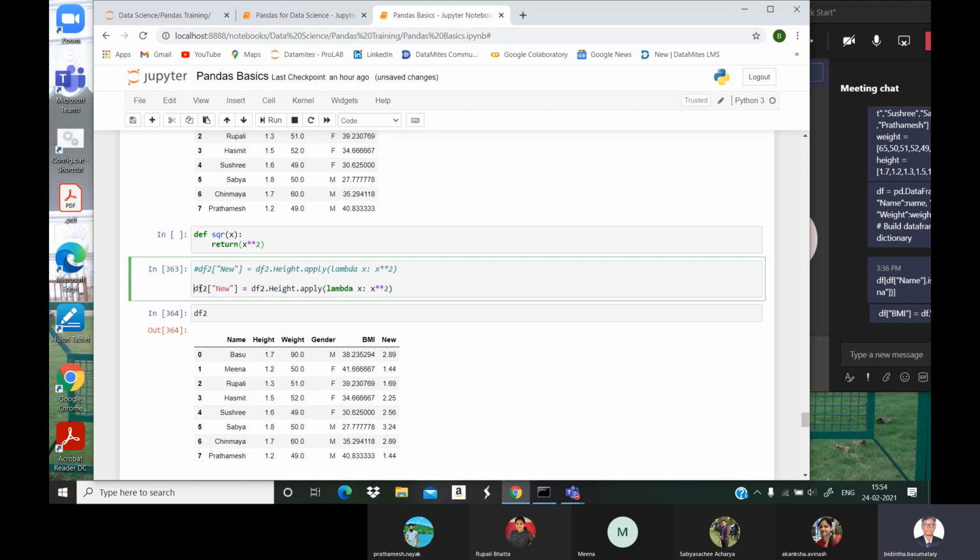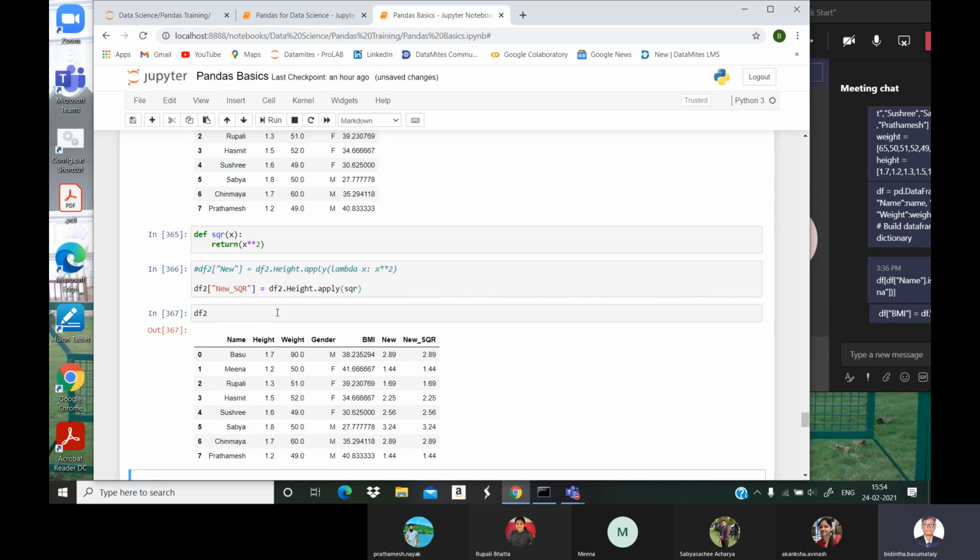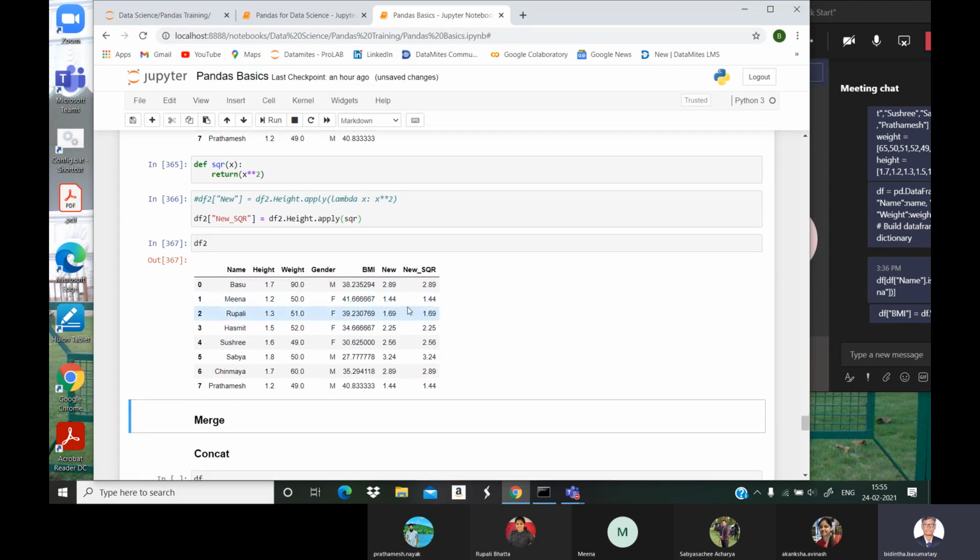I'll remove this hash. Instead of lambda, I will have my own function here, sqr. Okay, so let me have this new sqr. So we have defined our own function. Let me compile this one, run this one, then this, run this, and let's see whether we are getting it or not. We got it, right? Same value we got, right?